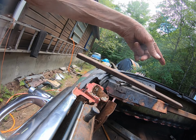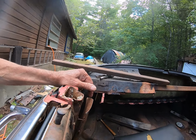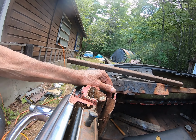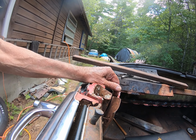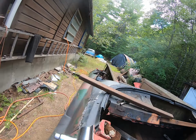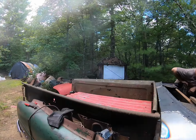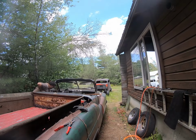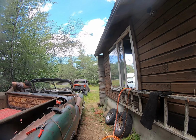Yeah, we gotta make a piece to go in there. But if we get the basics all done, I think you could take it to the show and show the progress as it's gone so far. Yeah. I still think people would be impressed with it in the half-finished condition, because they don't get to see this stuff very often anyway. Right.